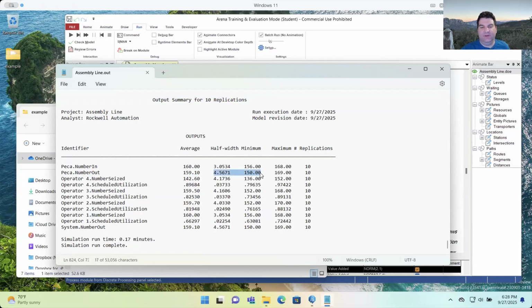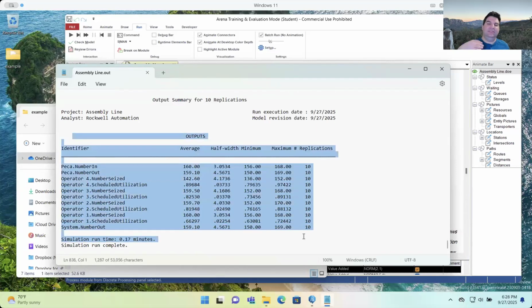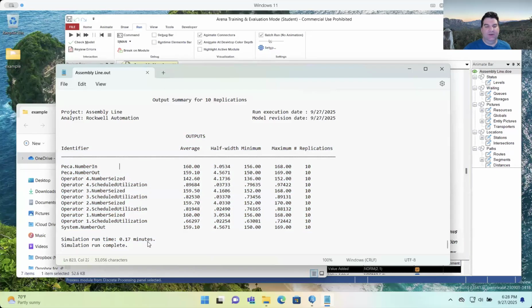This is my confidence interval half width. This is my min, which is a min of mins, and this is a max of maxes, and the number of replications. So I've got all of those here for my outputs. Anything that was tagged as an output in one of those replications gets aggregated and placed here.